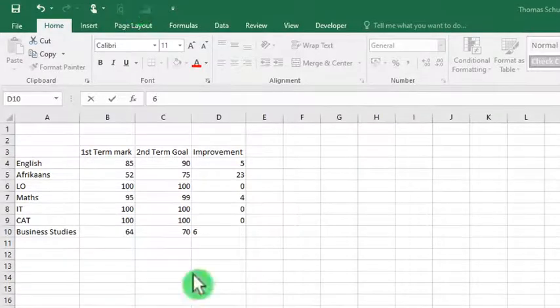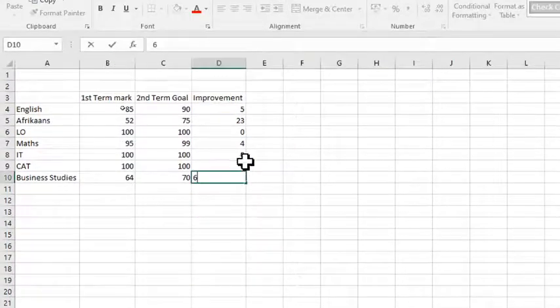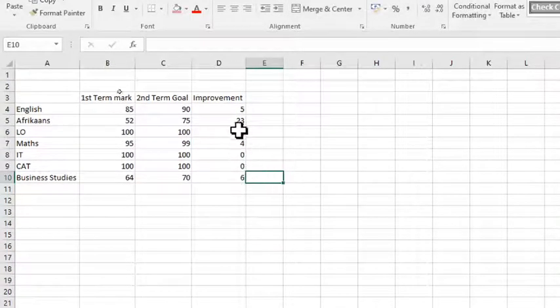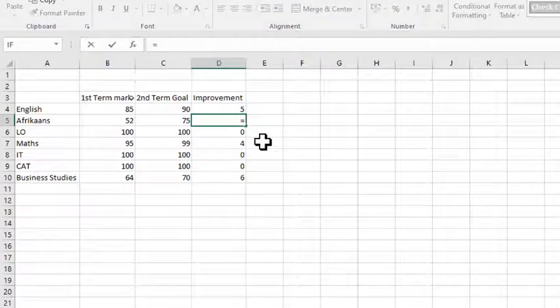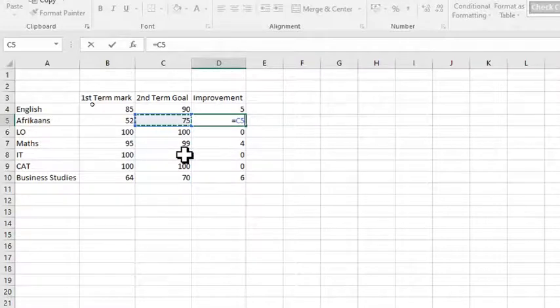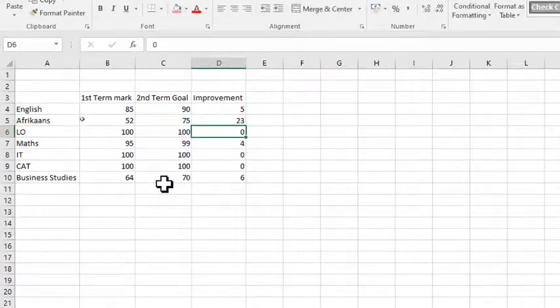So just to show you how a formula would look, I don't want you to do it yet, but for example here, it always starts with an equal sign, and I can simply select the cell that I want to do my calculation with, use a mathematical operator like minus sign, and select the other value that I want to do my calculation with, and press enter.